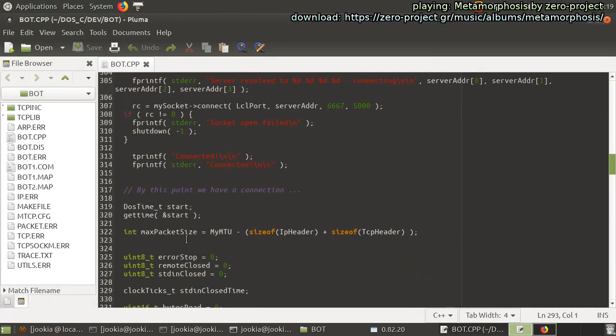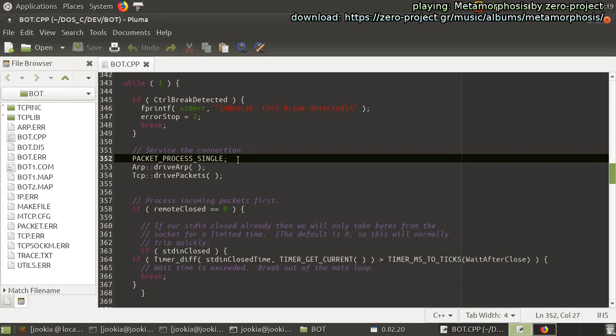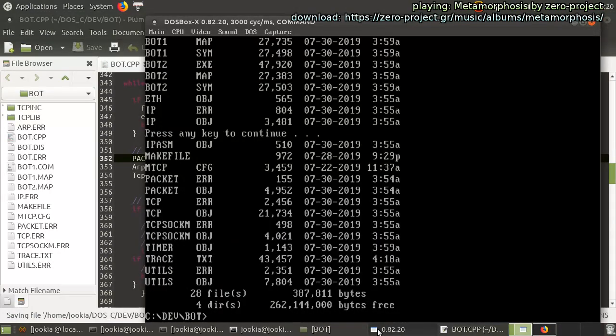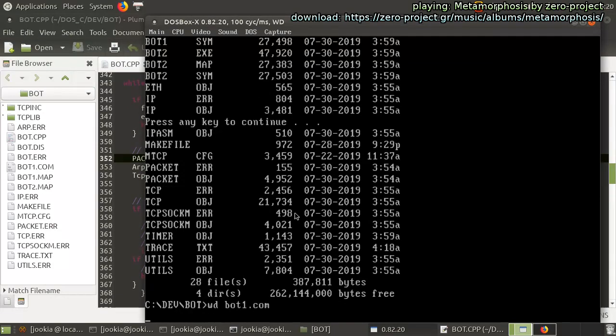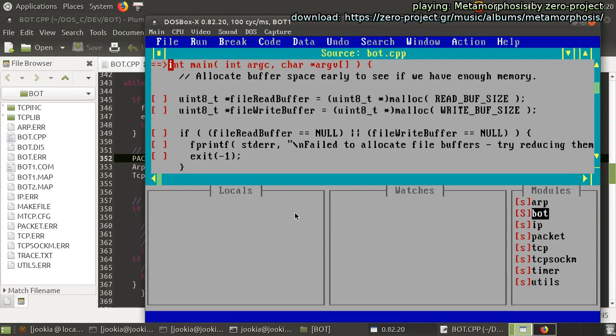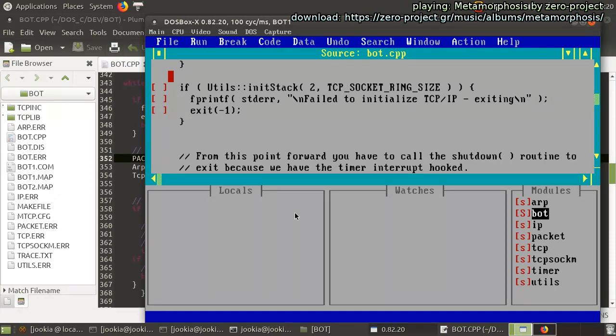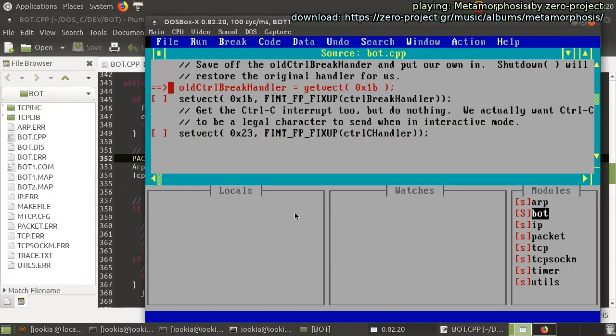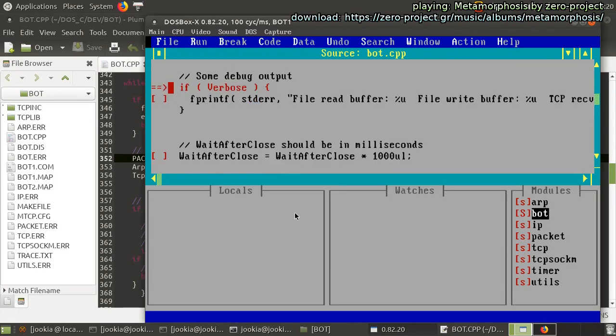Okay, where are we going to? But I don't think people were saying that it was going to help slaves. Packet process single, services connection. Is it happening there? I'll have to set breakpoints there. We're changing the name of the song Master of Puppets to Help Puppets. Probably not. But I don't think anyone said these things. So I guess that's just my beef.